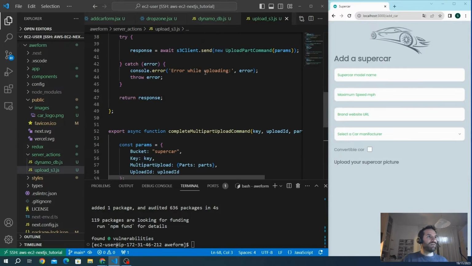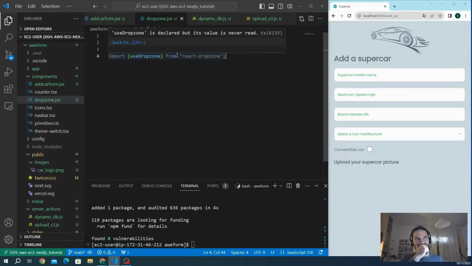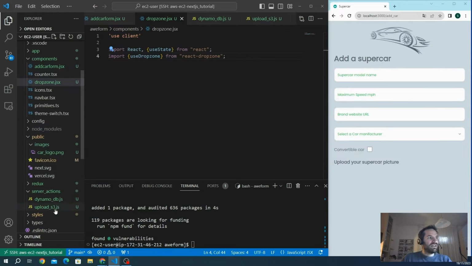Okay, so now we can come back to our previous file, that is drop zone, where we are going to create the widget. We are going to create the upload component, in this case for the images. So we have all the server actions ready, and let's go.